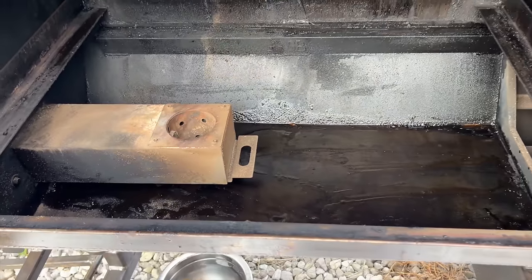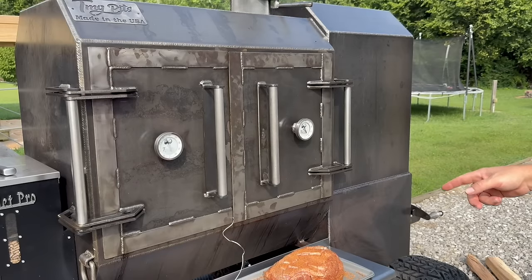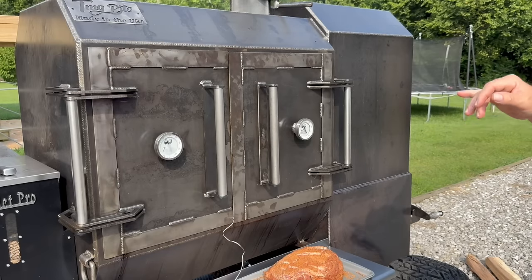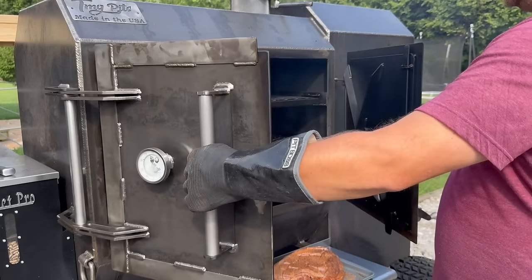We got the inside cleaned out. Now we're just gonna put it back together. Pork butt's ready. We got the fire died down. We got that one log on there. We got our temps dialed in. Pretty close where we want them. It's not really gonna matter.